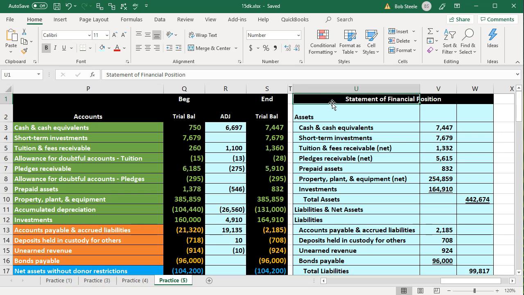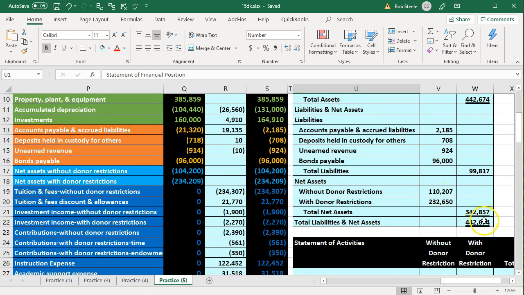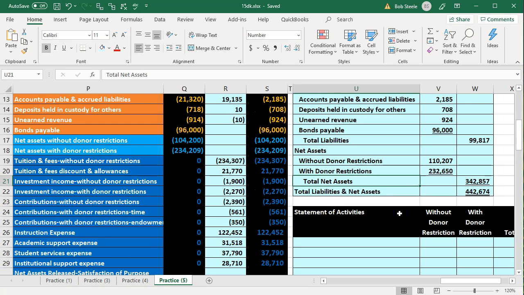Why? Because that allows us to put something in balance. Now that this is in balance, we feel pretty good about half of what we've done here. We don't have to wait till the last thing that we do to see if the whole thing works. We already know it works. Now we just need to see that we can break out these amounts into more detail, that more detail being the temporary accounts, those temporary accounts being the statement of activities.